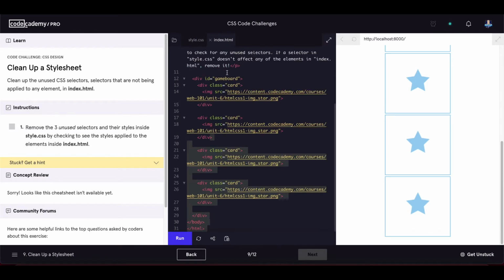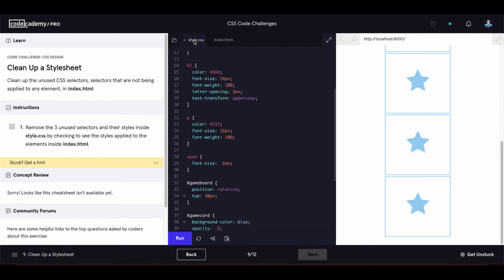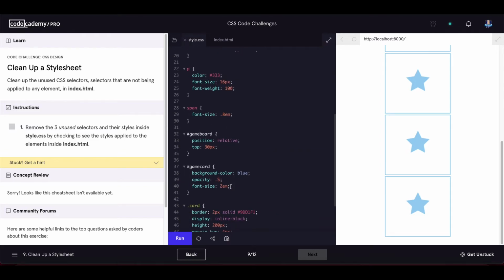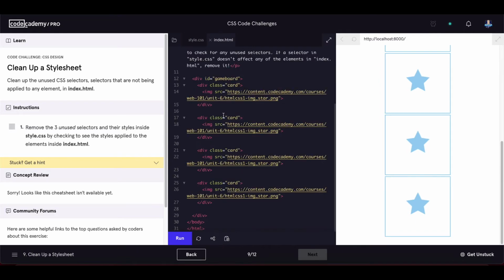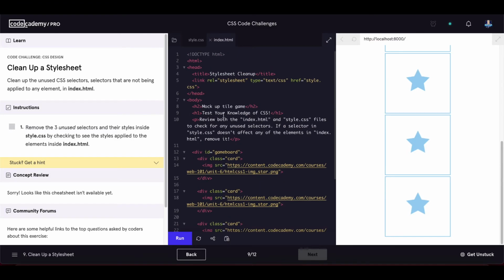So we deleted 1. Game board, game card. I think this is the next one that should be cleared.